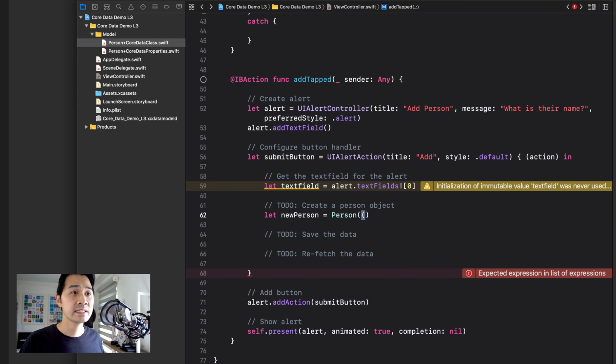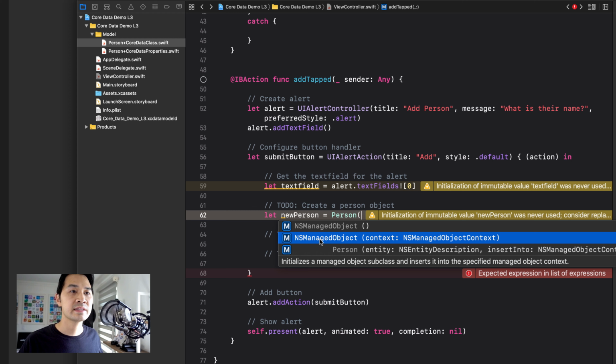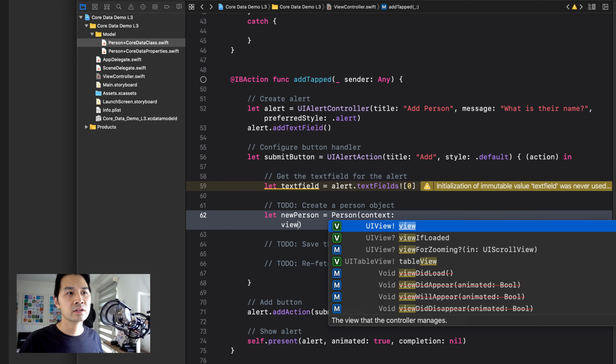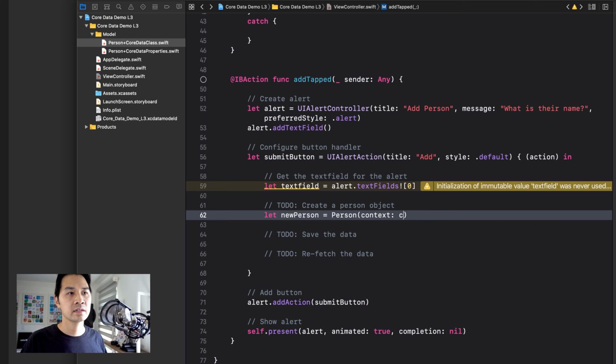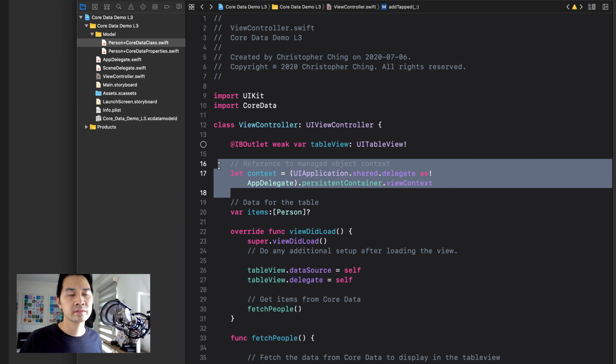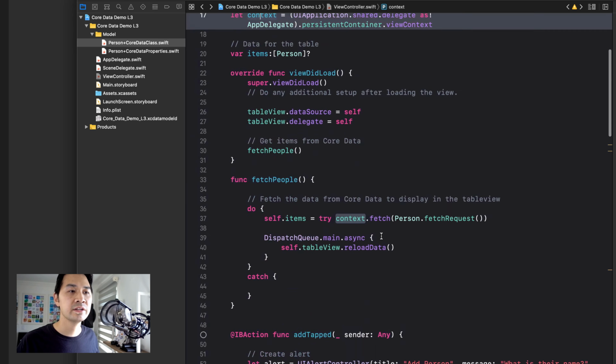Because that's the case, you'll see that I have this option right here to create this person object in a specific context, in an NSManagedObjectContext. Well, we're going to pass in self.context. We're going to pass in this context up here, right? That's how we're interacting with our Core Data persistent container.